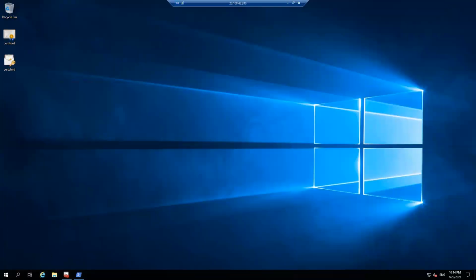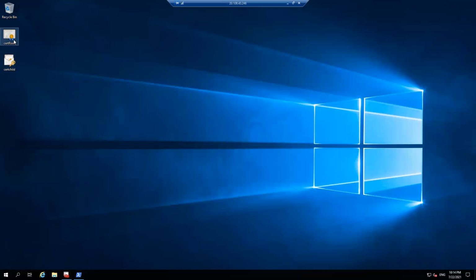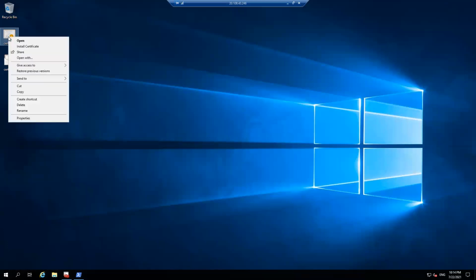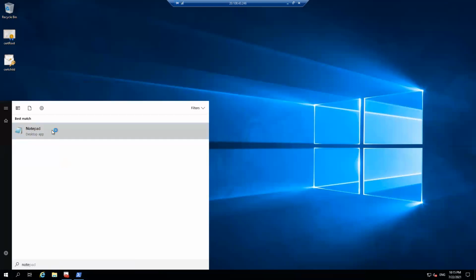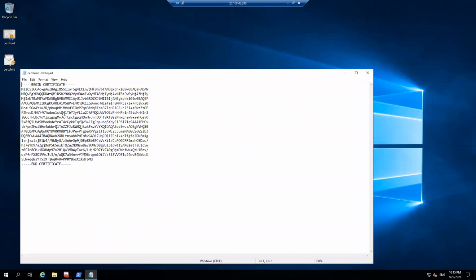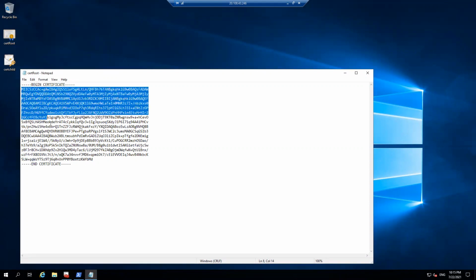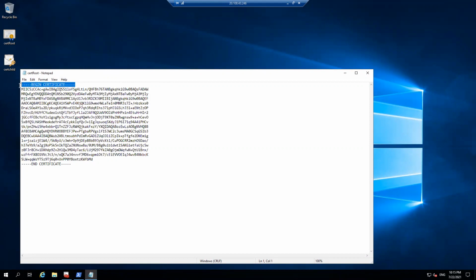So what I will do for now, let me show you about this root certificate. You need to open it in Notepad. Just open a Notepad and then drag and drop, or you can choose the file. What we need to do is get all this key into one line and get rid of these two lines.